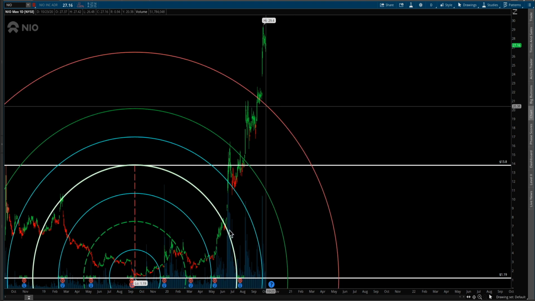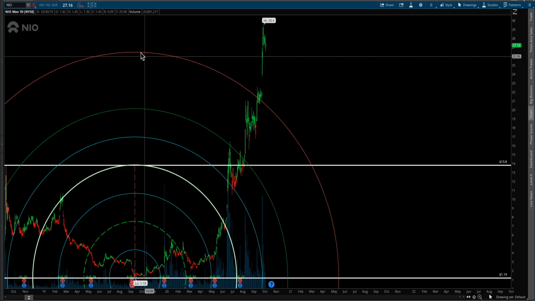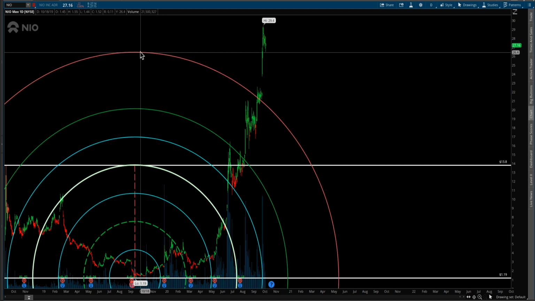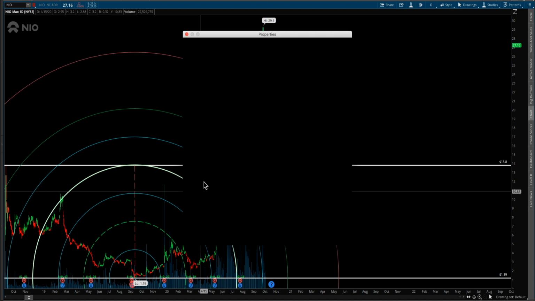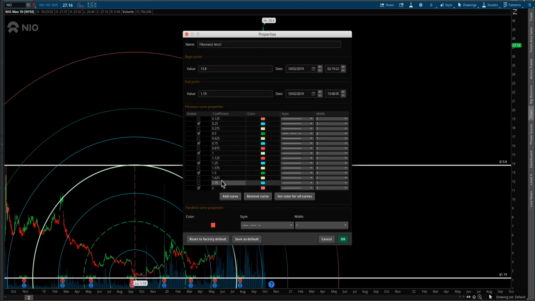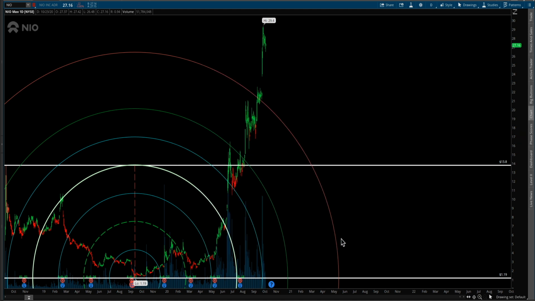All right. So this is my thicker. And then, this is where I went all the way to the 200% level. You can see that price has continued going even higher than that. So I double click back on that, and maybe one that I'm not really using. So I could go 2.5, click on that and see what we get.